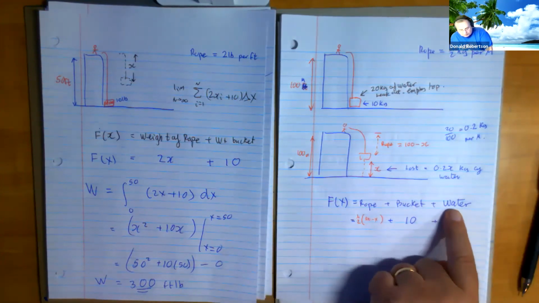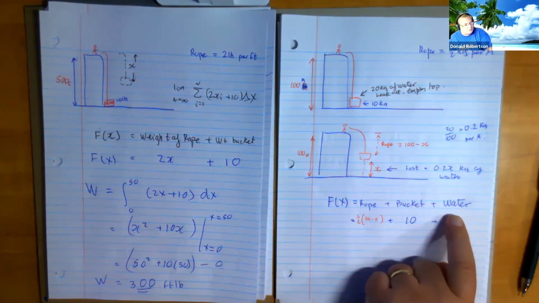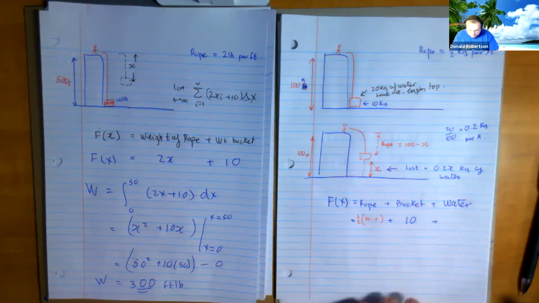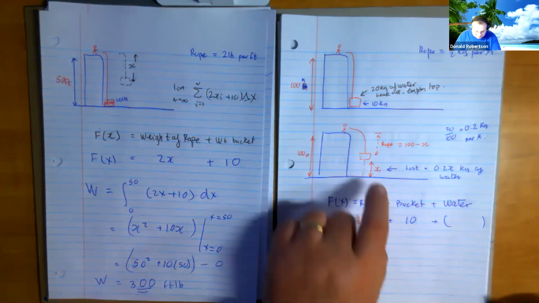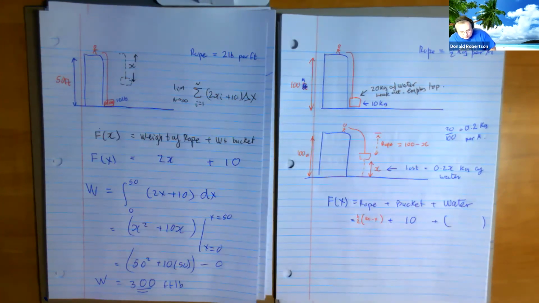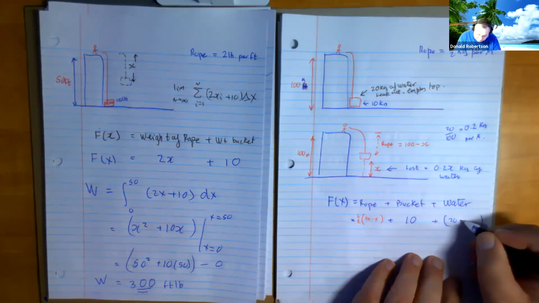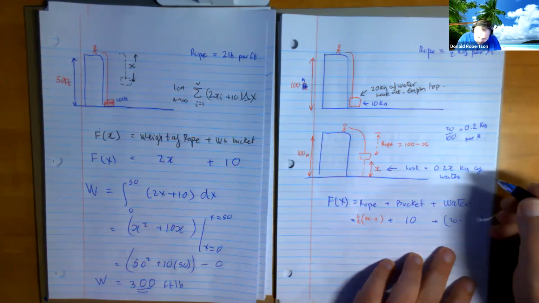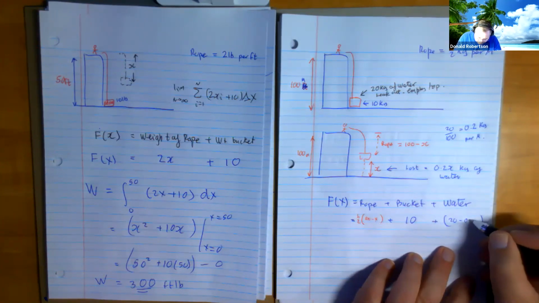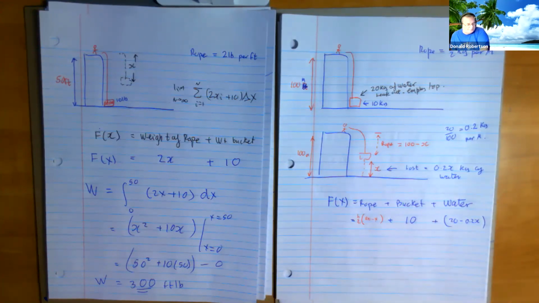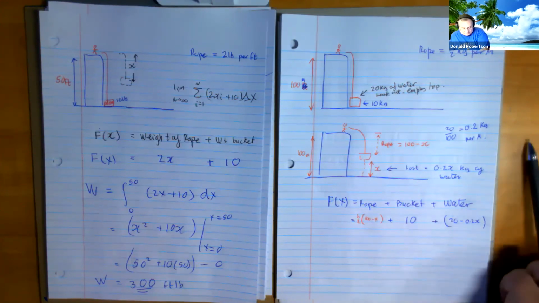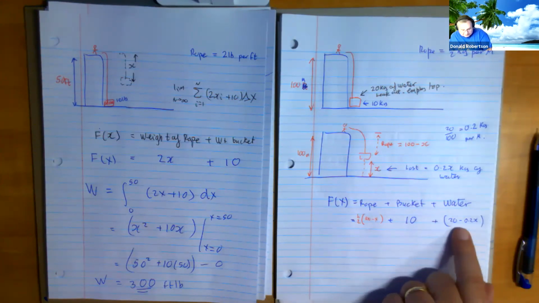I don't want to know how much water I've lost. Don't I want to know how much water I've still got? So how do I figure out what that is at position X? Well, don't I just say 20 kilograms, take away what I lost? I think out of the three, that's the hardest one to get your head around, but does that make sense, what I did there?